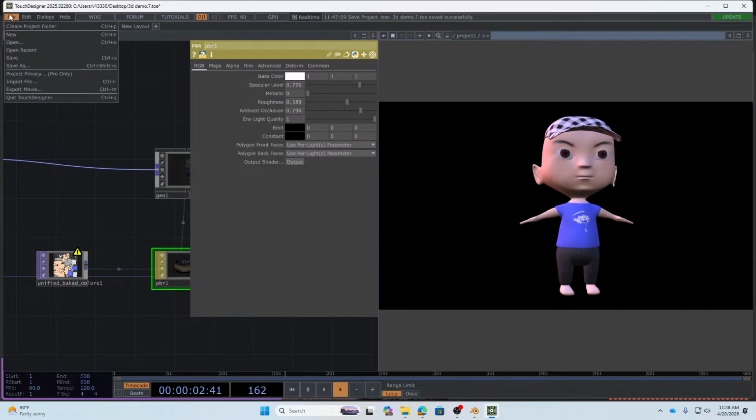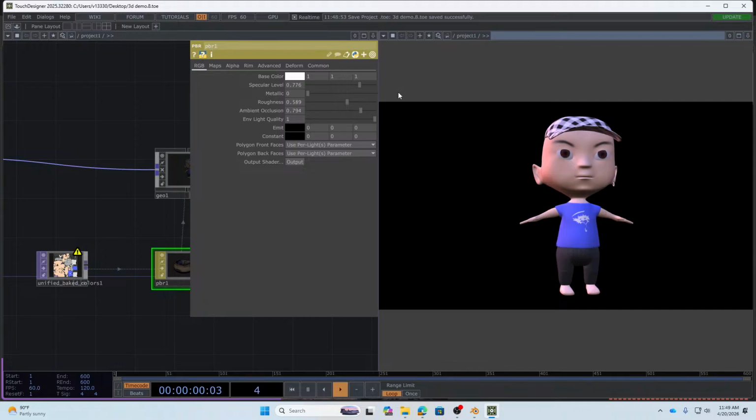And this is rendering natively in TouchDesigner. What is the advantage of this? Anything that happens with the animations is real time. So if you want to modify anything, you do it right in TouchDesigner. You don't need to wait for the animation to render and then plug it in again.